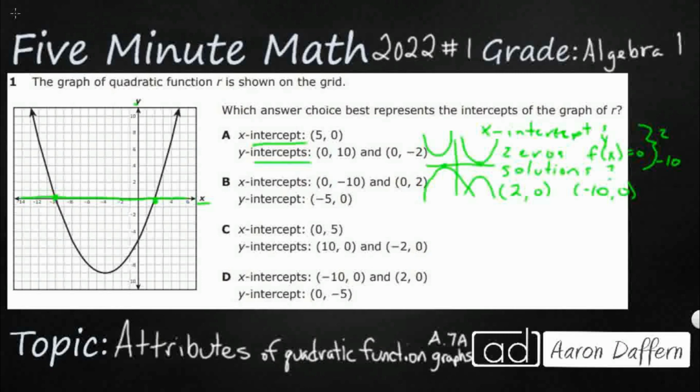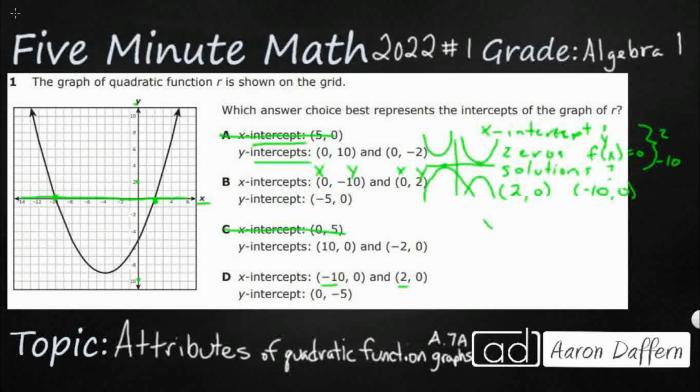And so it looks like we've only got this one answer right here, right? So A and C only show one x-intercept. And really what they're doing is they're showing the y-intercept. They just have it flipped. Take a look at B. It's got the wrong values, right? This is your x value. This is your y value. They're the right numbers, 2 and -10. But 0, -10 is down here. And then 0, 2 is right here. So they literally just swap the x and y coordinates.